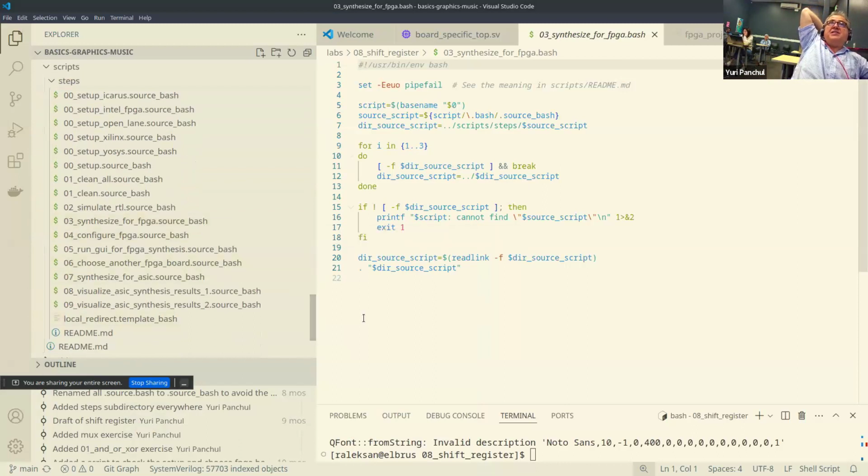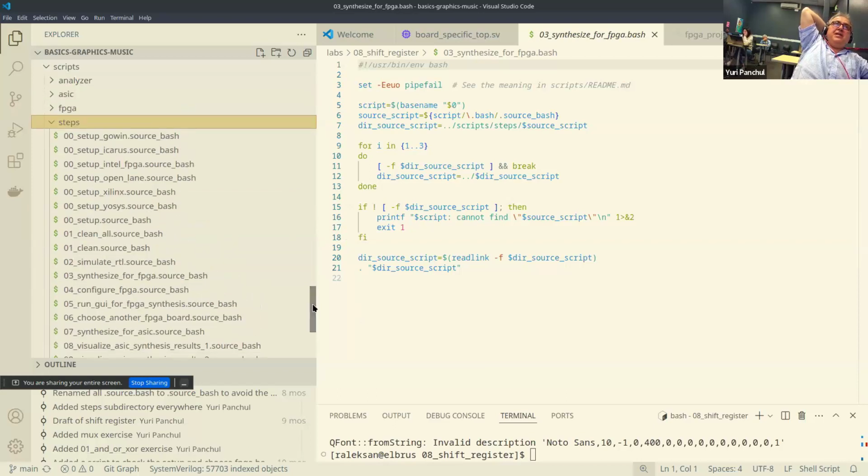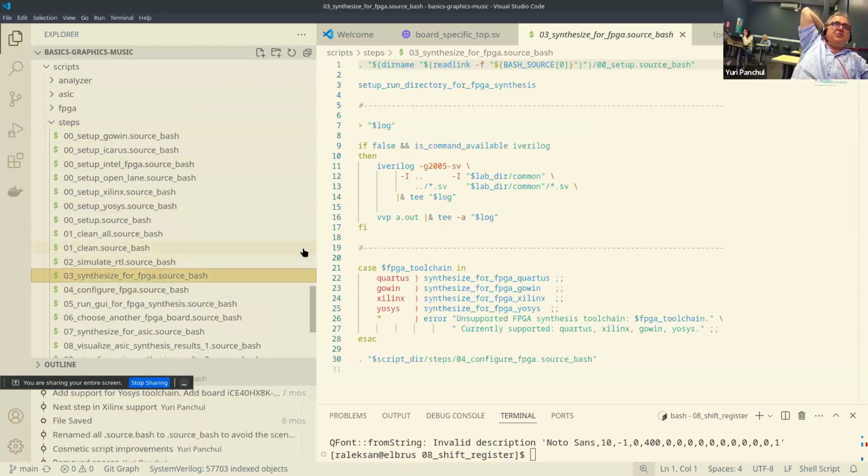So here you can see that this bash script first tries to find the real script by going up the directory tree, and then it finds it in a directory called scripts, steps. So now you can start from here and show this synthesis.